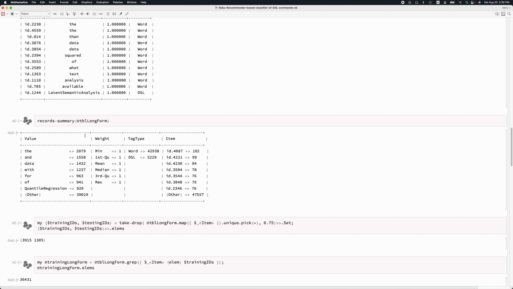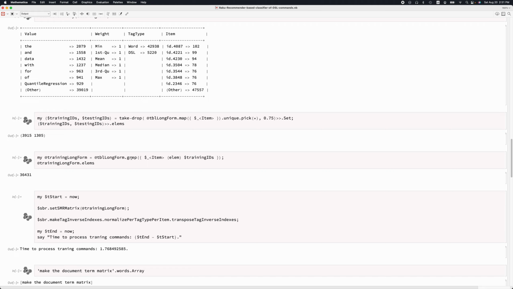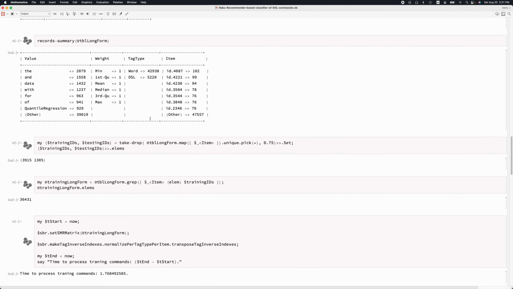You can see after I have transformed the data, before I give it to the recommender, my recommender knows that each command has some kind of words, and they're associated with two different tag types, word and DSL. I'm trying from words, some kind of set of words, to classify into these domain-specific language tags which are being given.